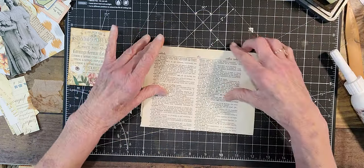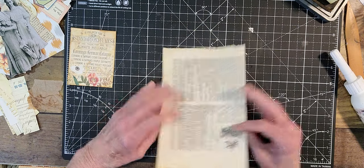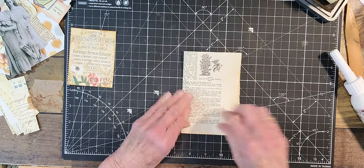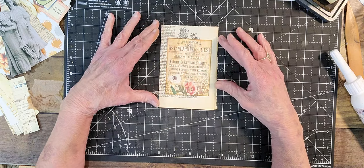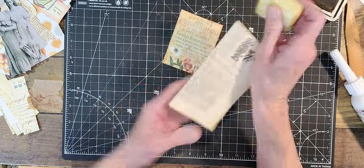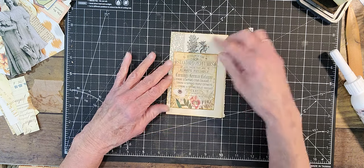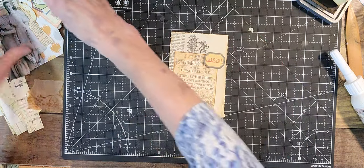Okay, and then you fold it in half like this. I don't want codfish on the front, so I'm going to fold it this way in half. Or I could do it this way, flour, coffee bean. Either way, it doesn't matter because part of it is going to be upside down. So that might look nice. And then I'm going to put this on the front. I wonder if I could put something else on there. I guess I could put it down a little bit lower and that would show a label of some kind.